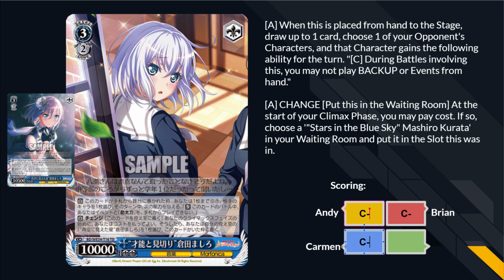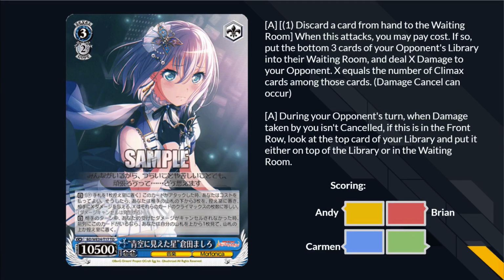All right, we've got this other Moshiro we were just talking about. On attack, pay 1, ditch 1, Icy Tail 3. During your opponent's turn, when damage taken by you isn't canceled, when you eat damage, if this card's in your front row, look at the top card of your deck and either keep it there or send it to the waiting room. So damage scry during your opponent's turn.